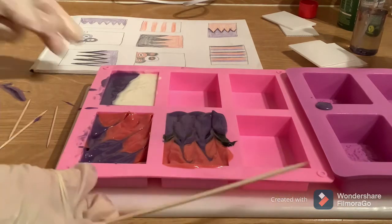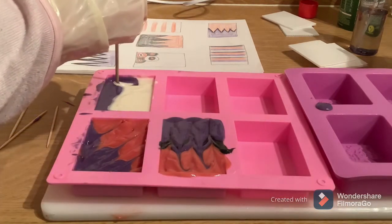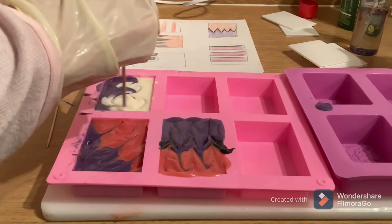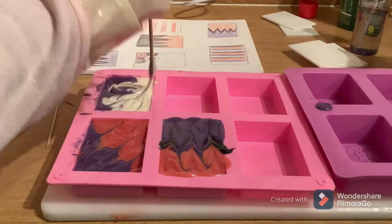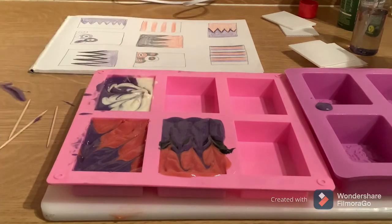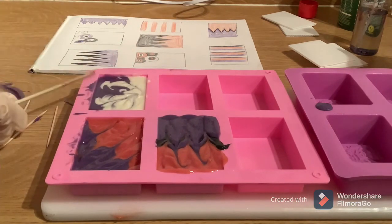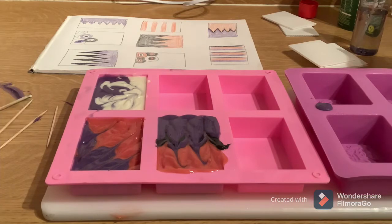Things got really quiet here as I desperately tried to rescue my gloopy thick soap. Decided to make a nice swirly pattern in this top purple and white soap. I think it's one of my favourites. It's looking really good. I'm actually quite liking that. I'm going to stop messing with it. I didn't have a swirl in any of my design plans, but that's what we've got.